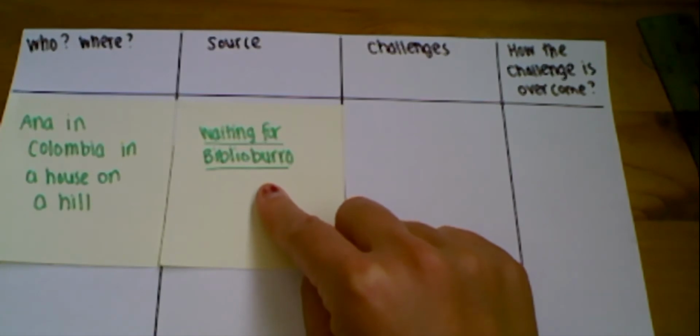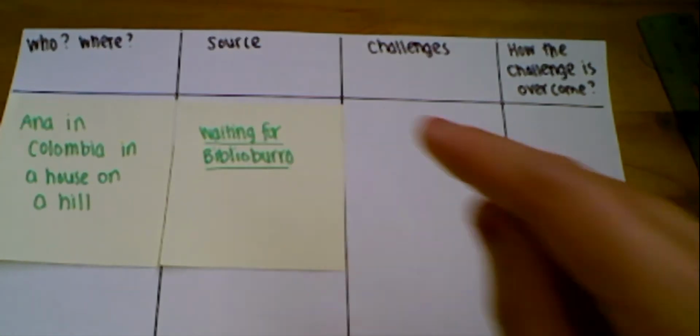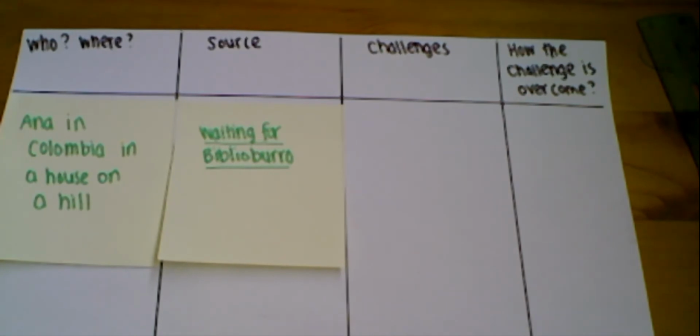Now remember, if you haven't read any of these stories, it would be good for you to go back to your Google Classroom and go back to last week's, October 25th, the week right before Halloween, so you can listen to these stories. Because if you haven't done it, then none of these things are going to make sense to you.